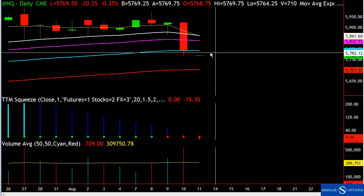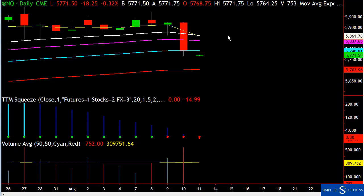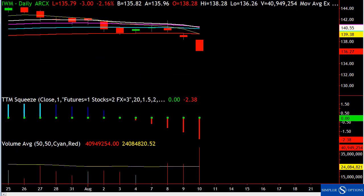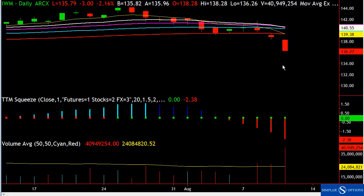After something like this, the only trade I'm interested in is shorting the rally. Going back to IWM — this is the possibility of what can happen once you get below the 21: it's just the beginning of a bigger move to the downside. I've switched from buying dips on strong stocks and looking at squeezes to the upside, to flipping to selling rallies and anticipating that the NASDAQ is going to go the way of the IWM.